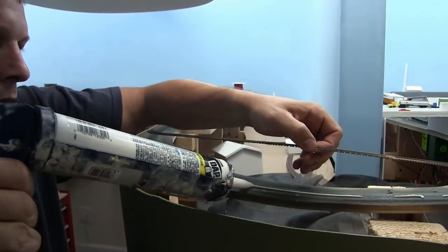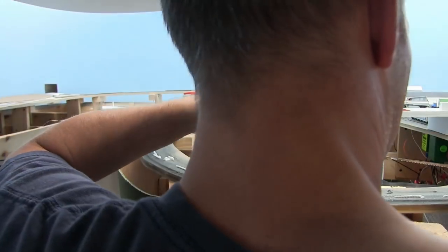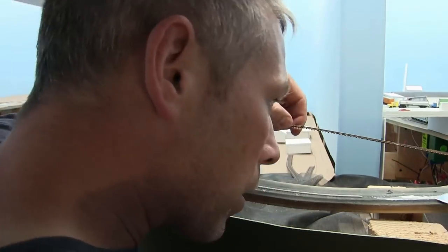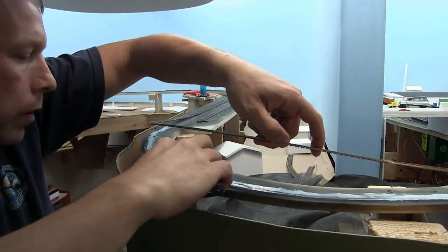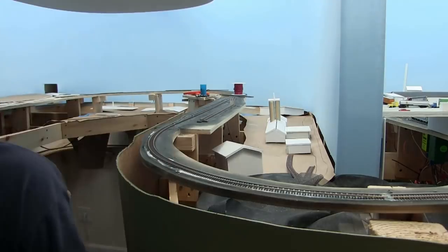Okay, so here we are starting to glue the track down. This latex caulk works out really well. I like it because if you want to move the track at a later time, you can work the track with the putty knife and it'll come up.